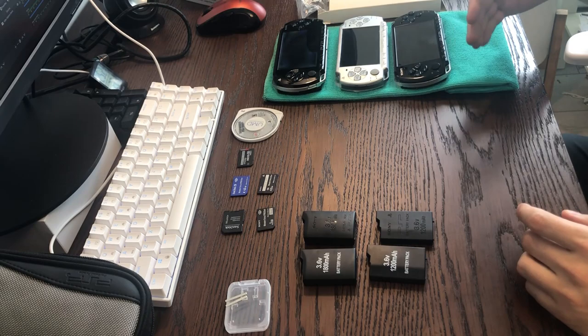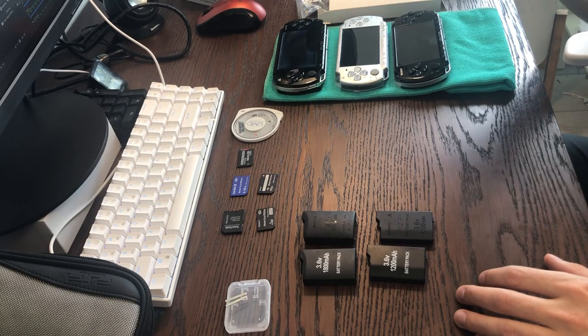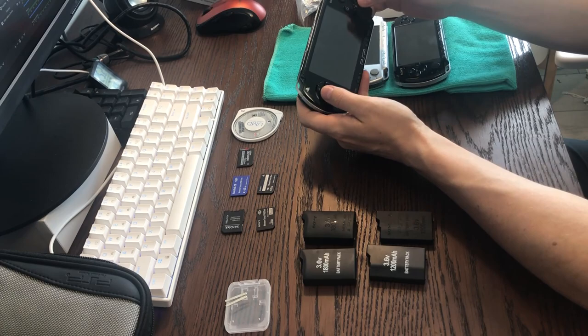Pre-2021, these were probably, I'm going to do everything in Canadian dollars, by the way, about $40 Canadian, maybe 50. Now that the virtual shop is closing, and we're in a pandemic, these have gone up in price. You're looking closer to $80, $100, maybe a bit more, even online. So there's been quite a shift there. So basically you come in, you're going to get a PSP. Obviously you're going to want to make sure it's in good shape, with the screen and everything.